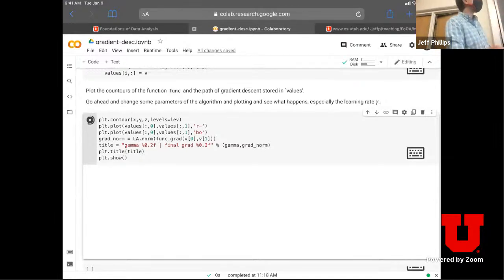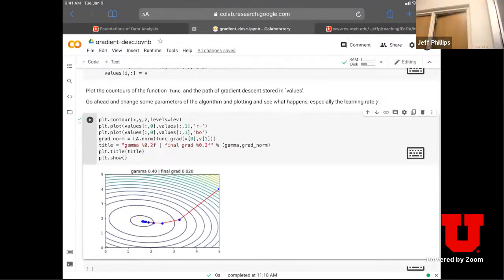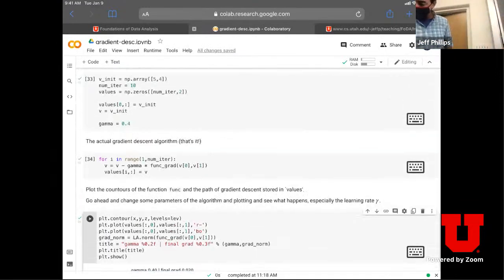The 0.5 is still a bit aggressive, maybe. So I might get a smoother curve, which might be more like what you expect. It's kind of curving in here. This final result is not quite as good, but this curve looks very nice, I guess. Right? So it is important how you set this learning rate. If I set it too big, it jumps way off the screen and it might not ever come back. It might keep jumping further and further away. If I set it too small, it's not going to get there, right?